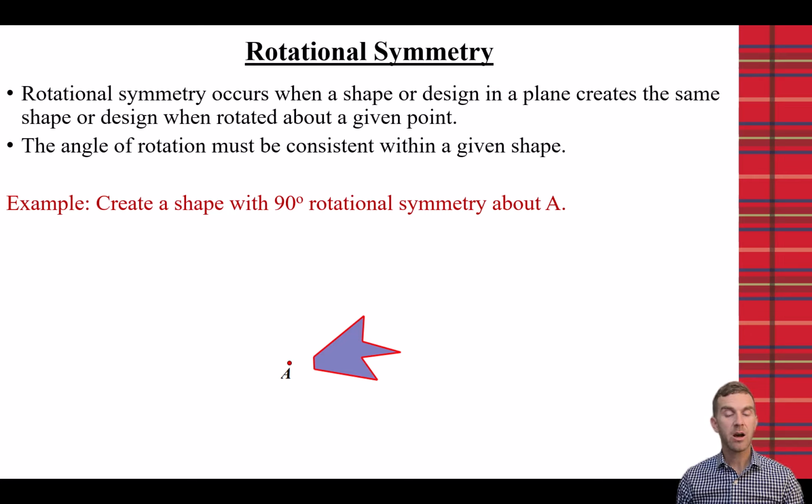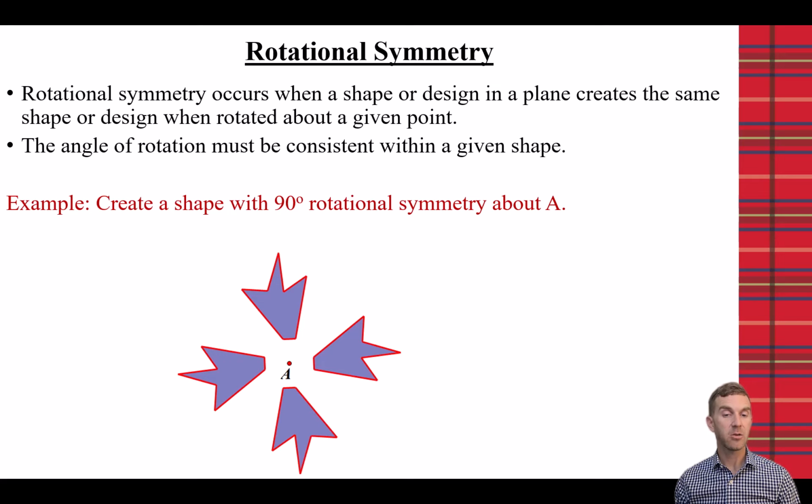So say you want to create rotational symmetry of 90 degrees about point A. We would then want to take our shape here and rotate it counterclockwise 90 degrees, another 90 degrees, and then another 90 degrees. And what we recognize, if we go back a fourth 90 degrees, it puts us back at the original shape. So when we think about our rotational symmetry, it is going to be some factor of 360 degrees. So if we want to then check it, let's rotate our shape 90 degrees.